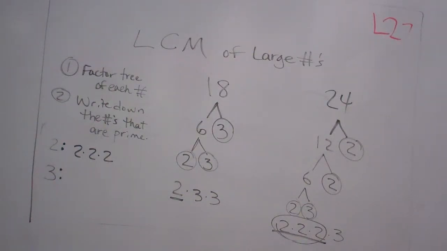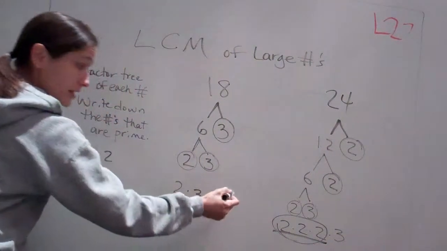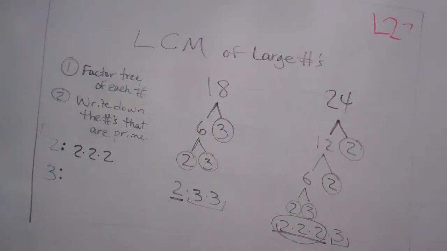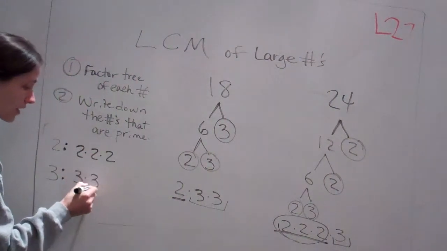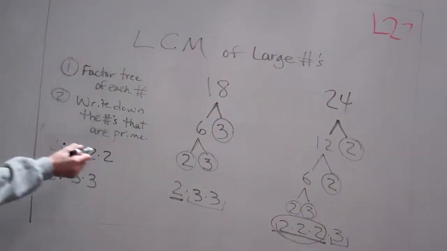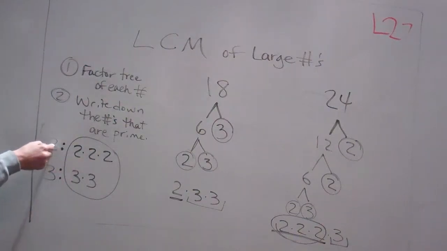It's quite crazy, huh? Okay, now let's look at 3s. This one has 2 3s. This one has 1 3. Which one has the most quantity of 3s? 18. This one. So I'm going to write down the one that has 2 of them. All right, now you take your answers that you found from 2 and 3 and you multiply. You actually do the problems.